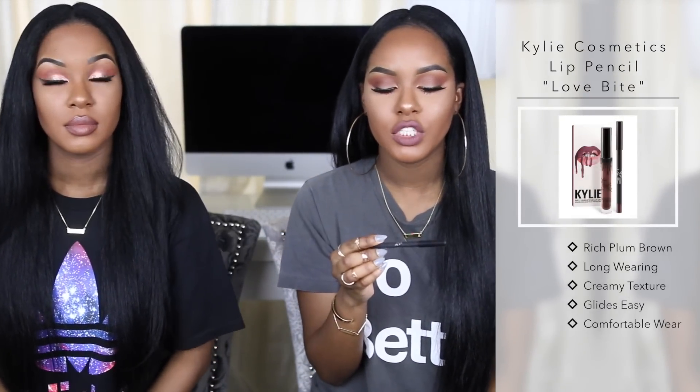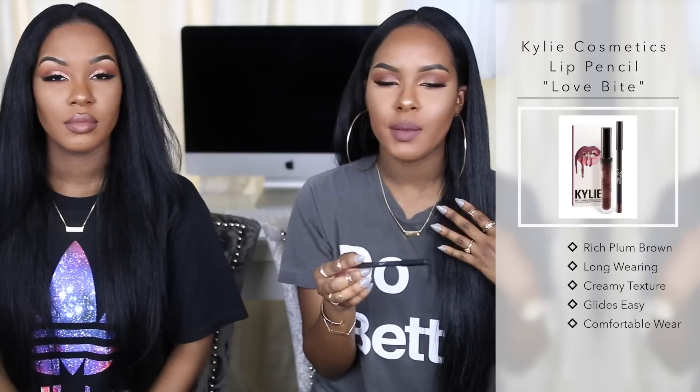My next favorite is a lip product — it's the Kylie Cosmetics lip pencil in the color Love Bite. This is one of the colors she came out with this past month and a half. She also came out with Brown Sugar, which is gorgeous, but I'm narrowing it down to Love Bite — it just stood out to me. It's like a perfect everyday shade for darker skin tones, but it's also gorgeous for fall on lighter skin tones. I've been mixing it with Grunge by ColourPop — I use Love Bite on the outside and Grunge in the center and it looks so pretty. I have that combo on today. I think it's absolutely gorgeous and Kylie did a great job with this color.